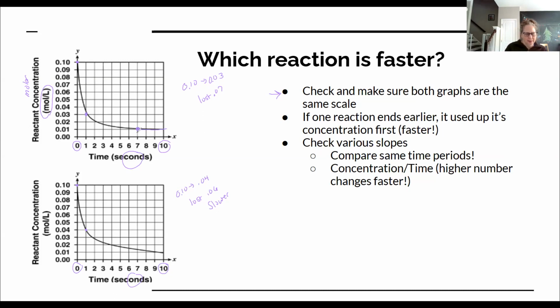And where does that happen on the top graph? At 7 seconds. Okay. Where do we hit that line on the bottom one? Either 9 or maybe even 10. If you notice, it's still moving, but let's go with 9 to be conservative. What is that telling us? This bottom one took 9 seconds to get to the same place the other one took in 7. Who's faster? The person that gets to the end of the race at 7 seconds instead of 9 seconds.